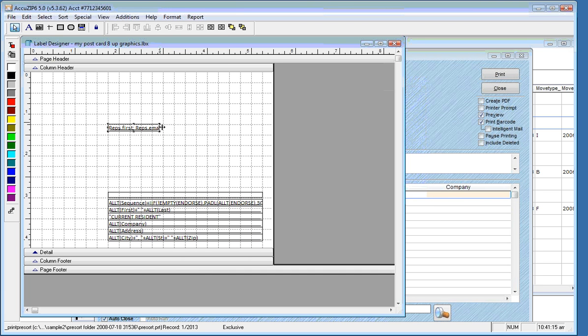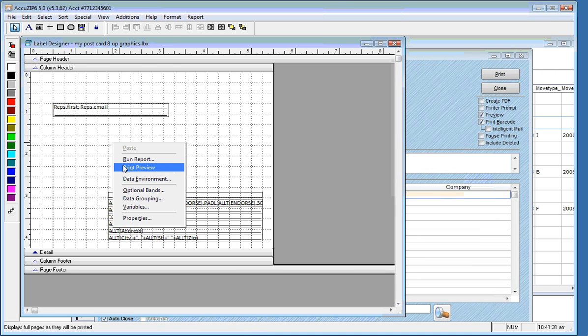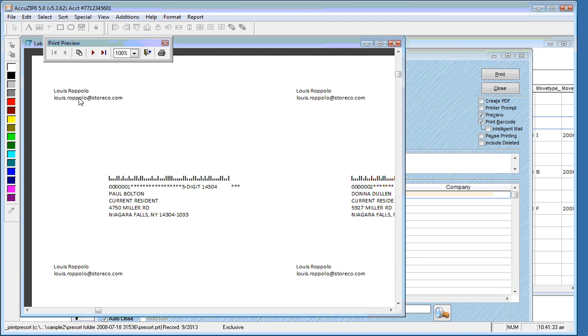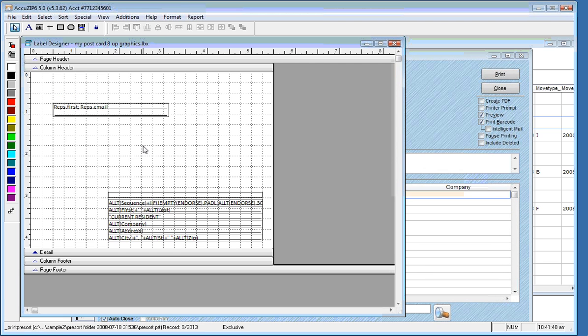So now that I know I'm going to have 2 lines, I better make this 2 lines tall. So you see the little marquees around it. I just click it and drag it so it's 2 lines tall. Then I want the rep information to print up here. If I preview the template by clicking preview, notice that the rep's name from the reps database prints right there. We'll go ahead and go back.